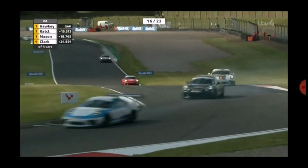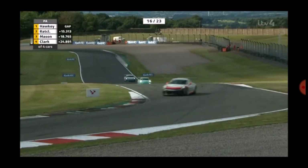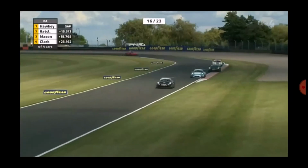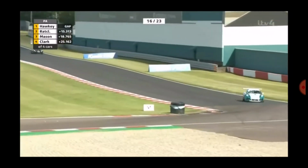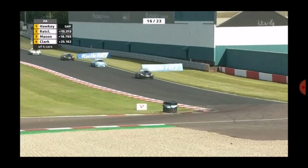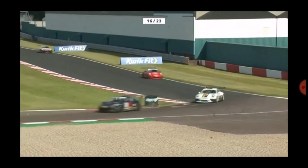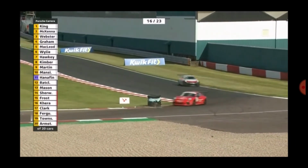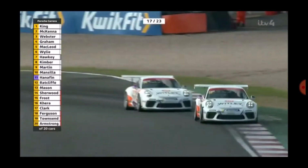Yeah, everyone would have been starting. Oh, that was a lock-up. I think that was Webster, actually. See if he ran wide, but everyone's starting on basically brand new tyres. Yeah, Webster lost a bit of ground with that for each race, but they are sprint tyres. They're Michelin Cup sprint tyres, and they do tend to lose a little bit of performance towards the end of the race. That's where the mistakes can creep in.